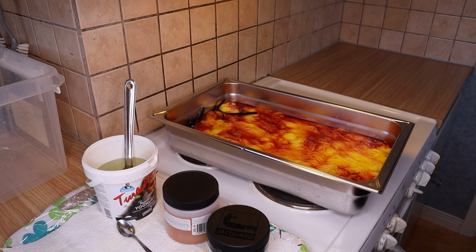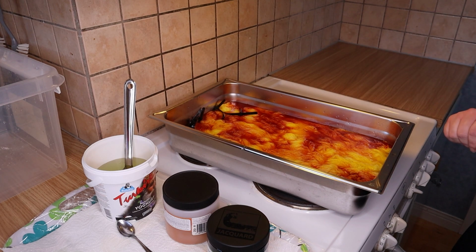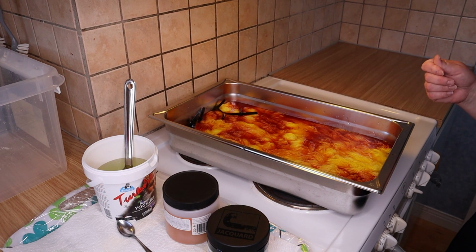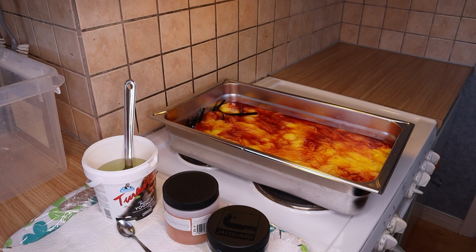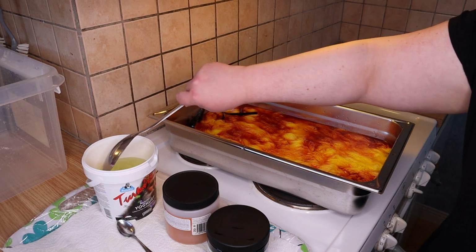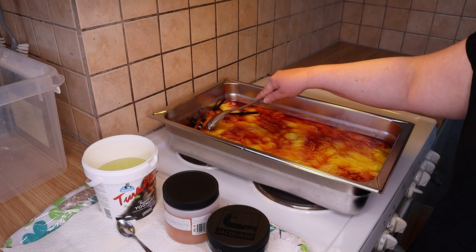I'm going to be moving the canteen around a bit because you need to make sure all the water gets heated. If you don't, there will be colder spots where the dye doesn't adhere to the yarn. Just poke it here and there. Make sure you get dye everywhere.